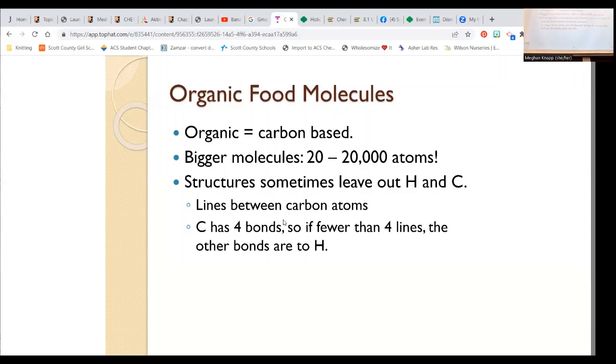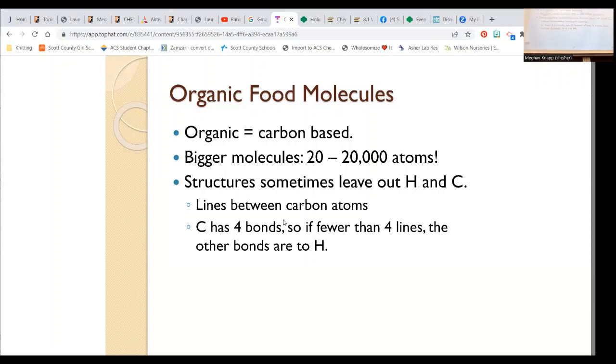So I would draw, say, this. That has a connection between a carbon here, here, here, and here. So there are 4 carbons on it, okay? So every corner is a carbon, and every end that doesn't have a letter on it is also a carbon. And then carbon likes to bond to 4 things. So the way we know where there are hydrogens is for every carbon, anything that's not bonded to another atom is bonded to a hydrogen until it gets to 4.